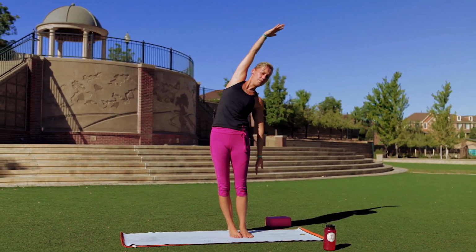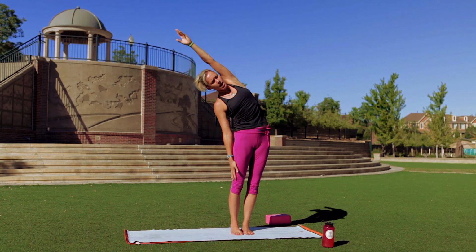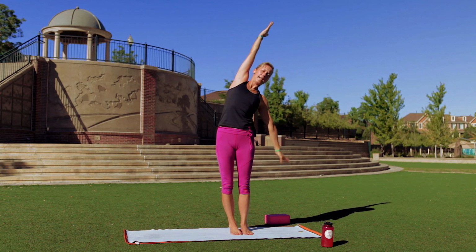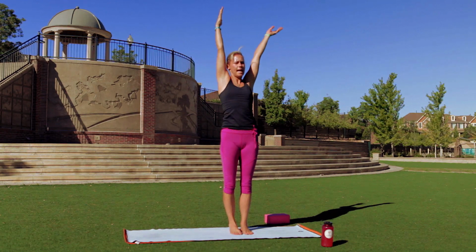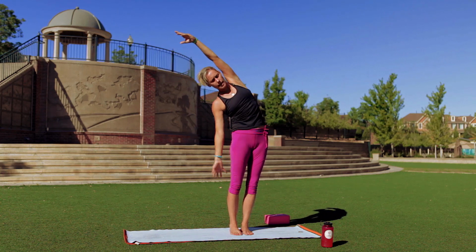And again, at your own pace, but make it smooth and flowing with the pace of your breath, so match a nice smooth and steady breath to a nice smooth and steady movement as we sway side to side, warming up the spine. Keep your core engaged as you come back and forth. Try not to collapse into your side. And we'll take one more on each side.